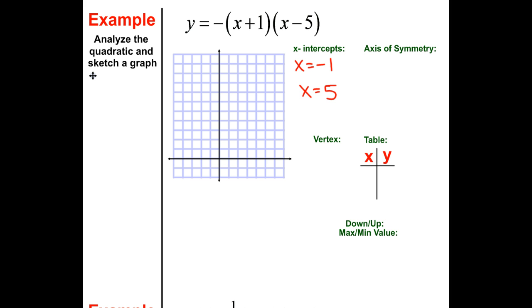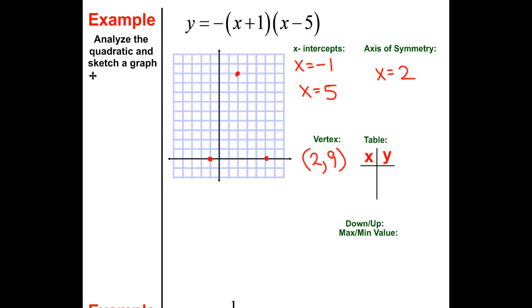Remember the opposites of my numbers in there. To figure out my axis of symmetry, we add those up and divide by 2. Well, -1 plus 5 is 4, divided by 2 is 2. Figure out our vertex. Plug in the 2 up here, so we get 3 times -3 is -9, but it's times a negative, so that's going to be a +9. So let's graph each of these points here.